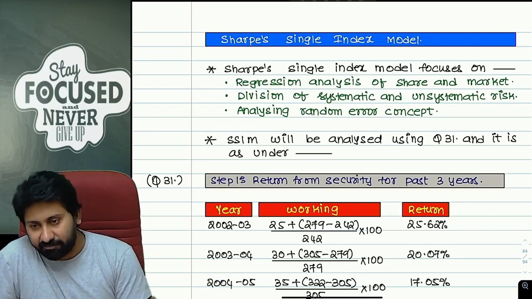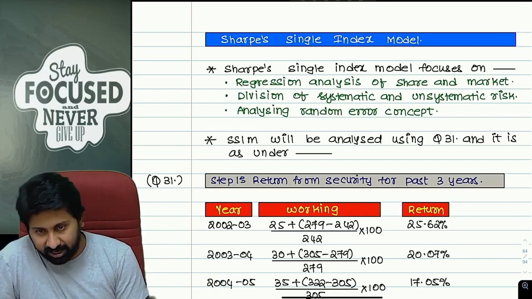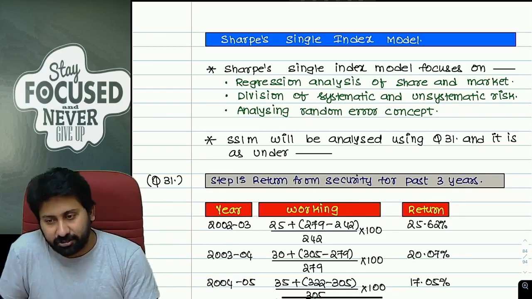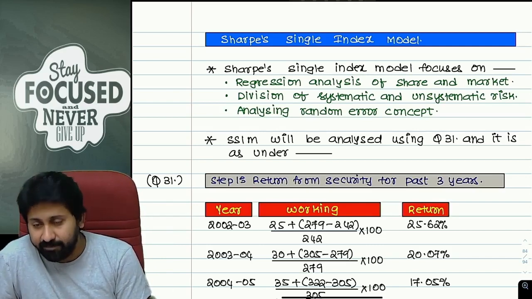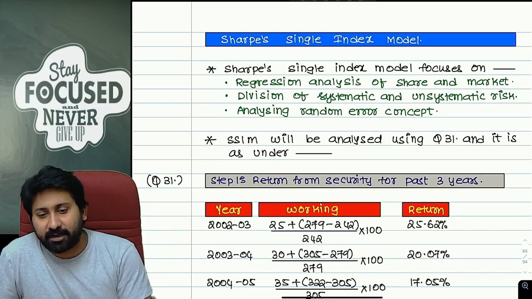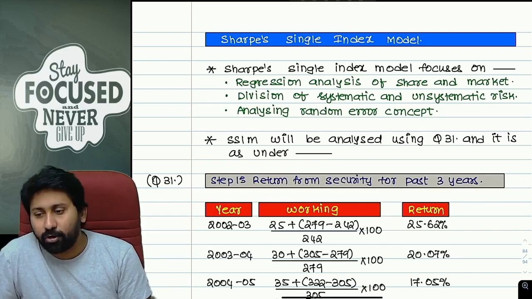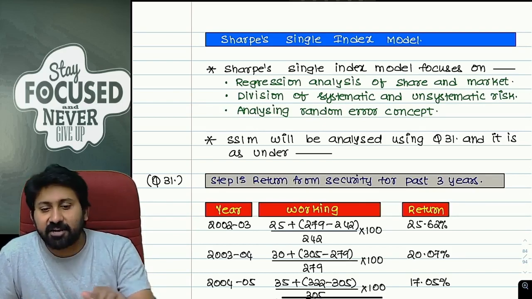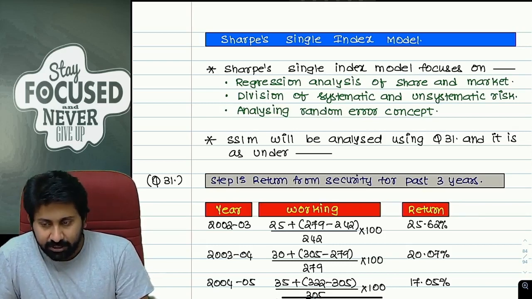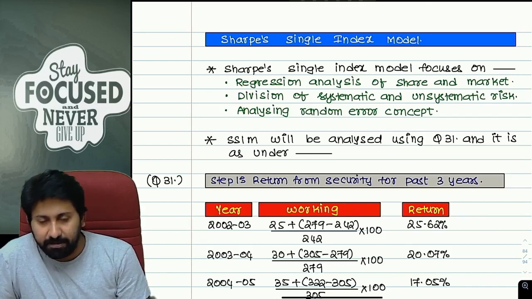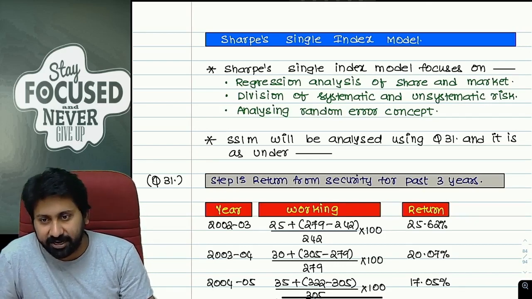Latest exam question from the Sharpe's single index model I have taken, which is question number 31 in my study material. The institute study material also has the same question with the same numbers essentially. So taking this particular question as a base, I am going to cover the entire Sharpe single index model not exceeding 1 hour 15 minutes. So spend your 1 hour 15 minutes and get perfection on Sharpe single index model.